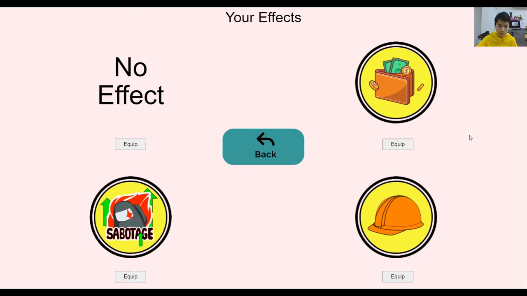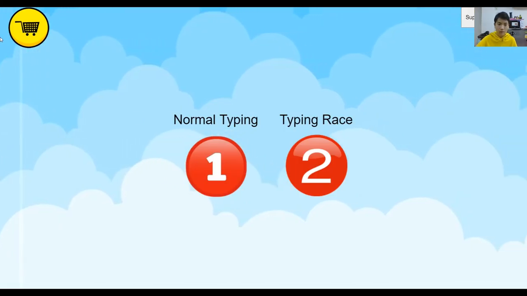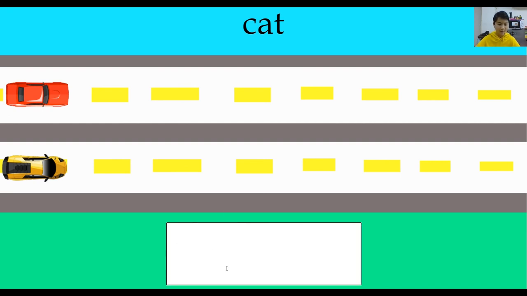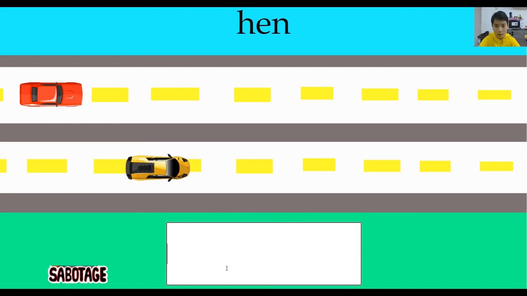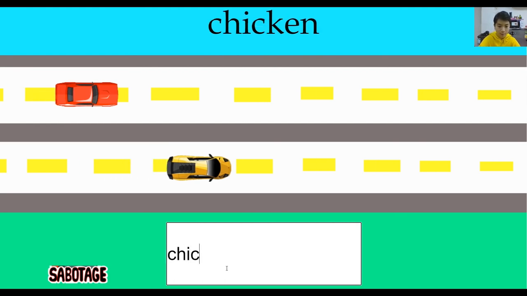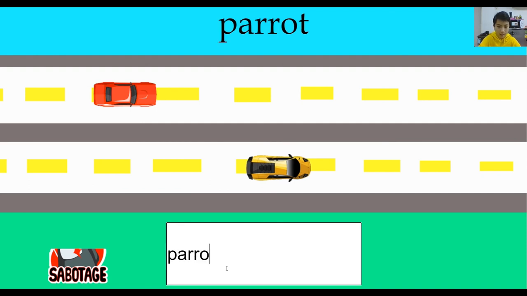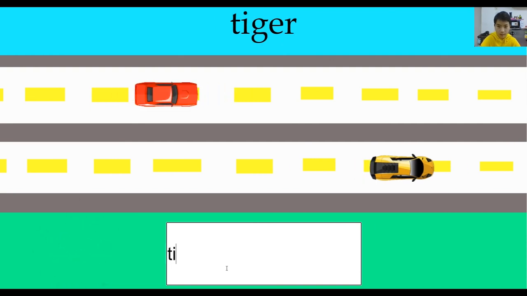Now let's move on to our last one, which is this one. Oh, I forgot. I need to equip, then equip. So this one is insurance. Oh, back. Typing race. And then let's go into beginner. Cat. Camel, mouse. I hope I get sabotaged. I mean, really, please, just let me get sabotaged. My luck isn't that good, knowing me, but let's see. Oh, I didn't get sabotaged.